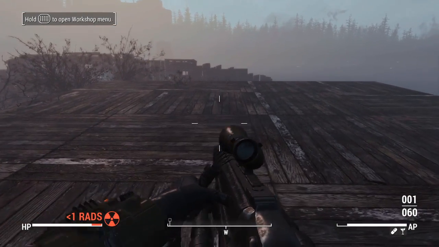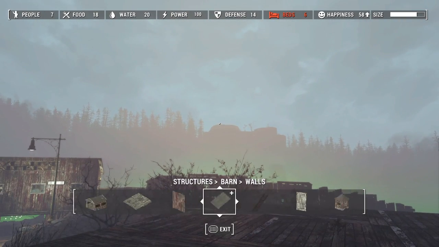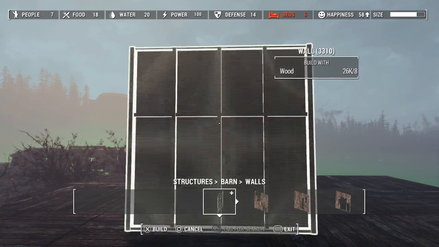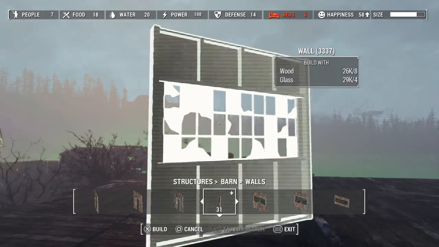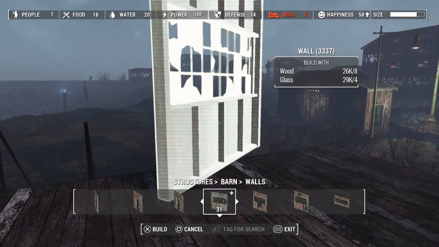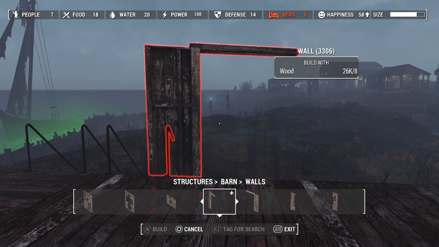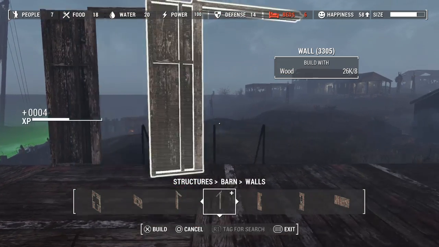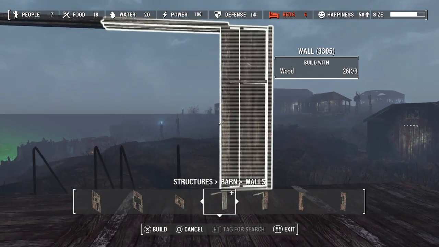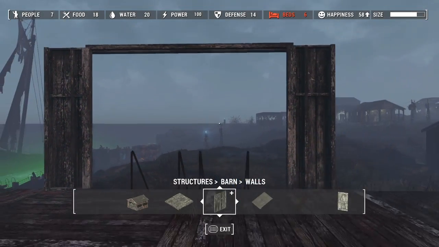So let's get started. What you need to do is, of course, you're gonna need Far Harbor, and you're gonna need a crap ton of wood and glass. Now, you may have to collect materials in order to build this, and that's perfectly fine. I'm gonna be building sort of like a barn, with a really Western, cowboy kind of feel to it, like you know that Hatfield McCoy stuff. You know those restaurants that show that stuff.